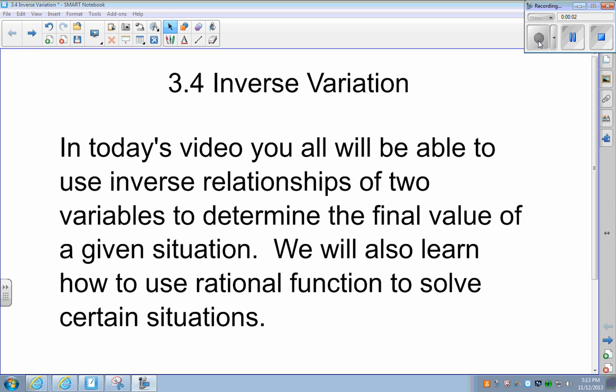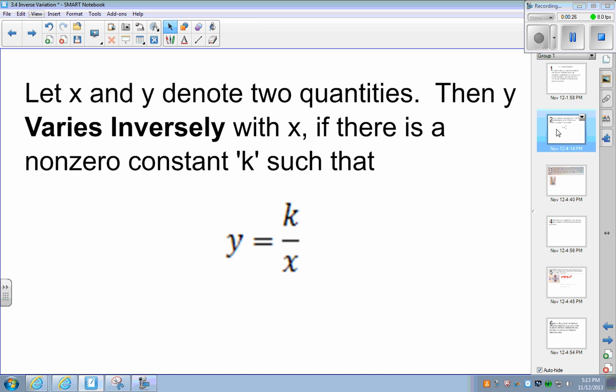Hey College Algebra. In today's video, we're going to be talking about applications of rational functions. So one of the things we're going to be talking about is this inverse variation, where you have two variables and their relationship is inverse of each other. And the other thing we're going to be talking about is where we see rational functions being used to maximize surface area given some volume. Some pretty interesting stuff, so let's go ahead and get started.